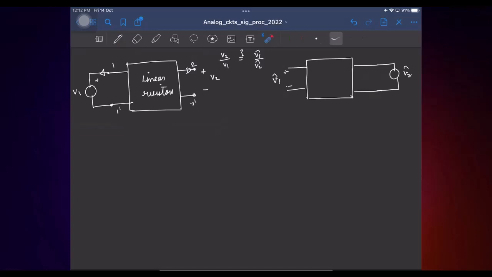So again we'll do the same thing. We'll apply Tellegen's theorem. So for this branch we have V1 times the current here, 0, plus of course internal branches cancel off, I will not write it, plus here we have V2 times current in this direction, say that's some I2 hat. So this is equal to the voltage in this branch times the current in this branch. So this is some I1, this V1 hat I1, plus of course the internal branches that anyways get cancelled, plus V2 hat times the current here, 0. So what do you get finally? You get V2 by I1 equals V1 hat by I2 hat.